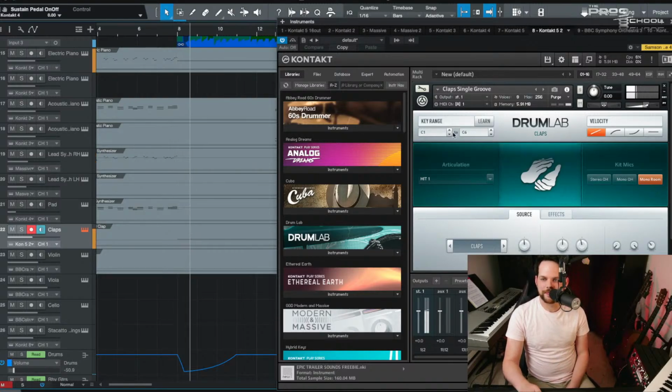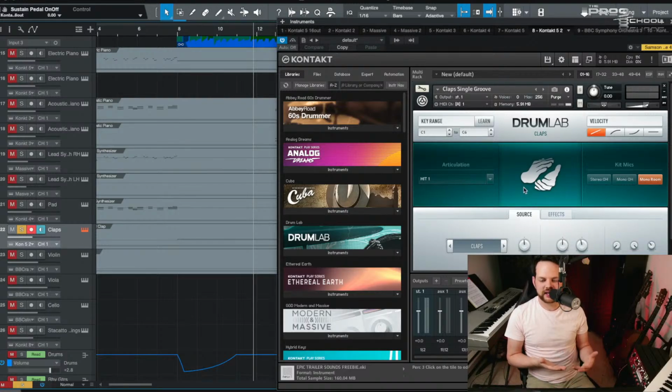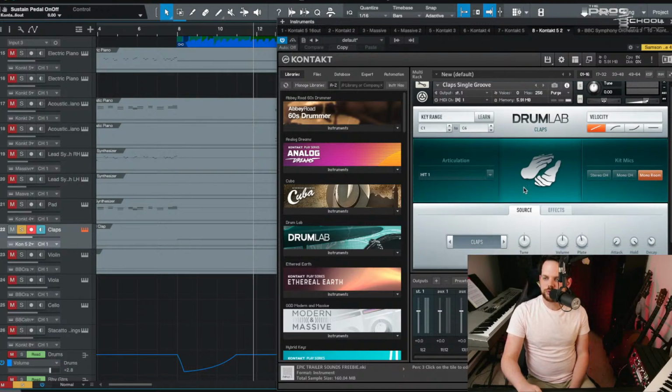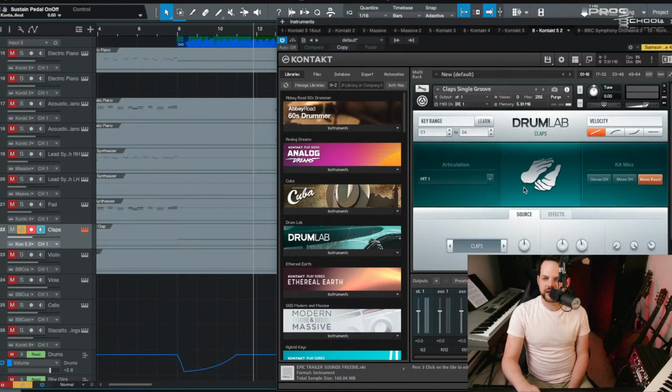So. There's plenty of virtual instruments out there that do hand clapping and various sort of percussion things and things with your hands. So, it's worth looking into if you're looking for that kind of a sound.